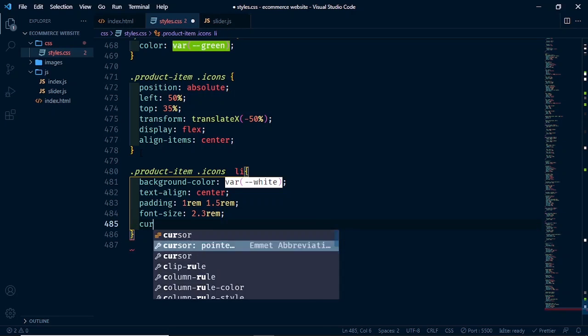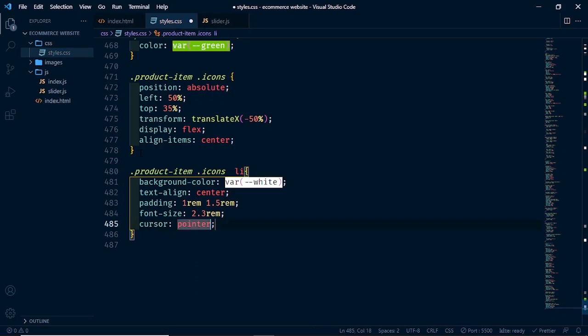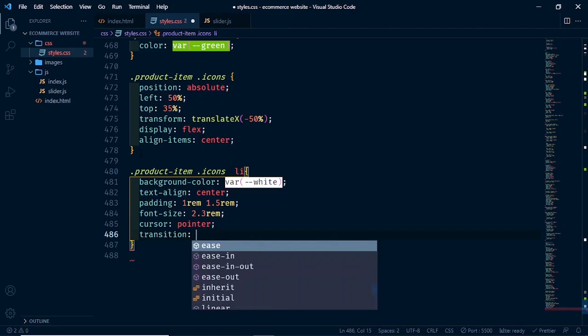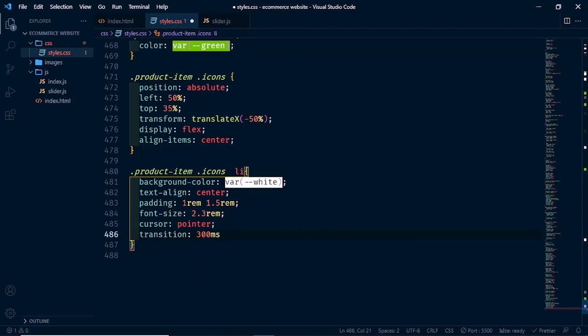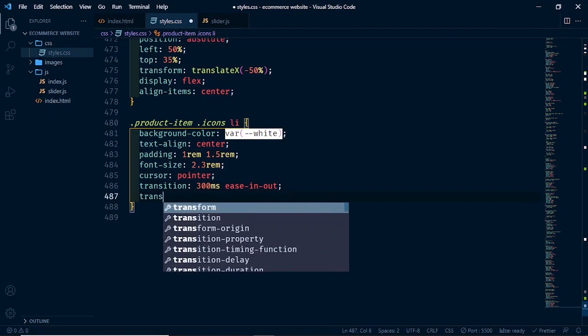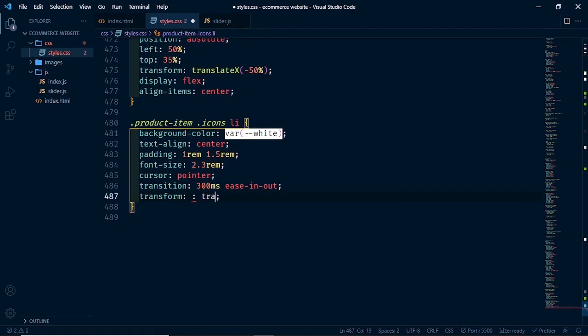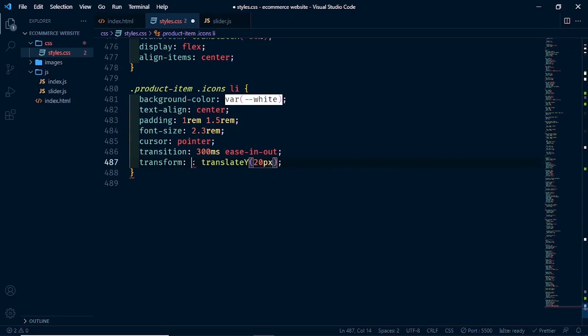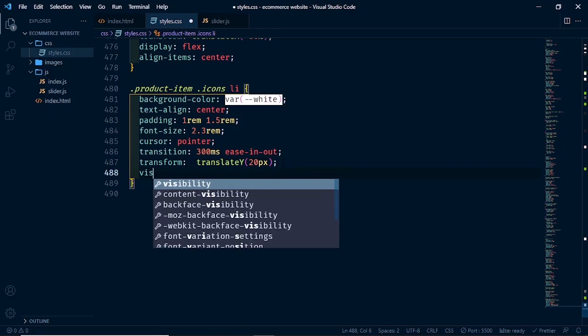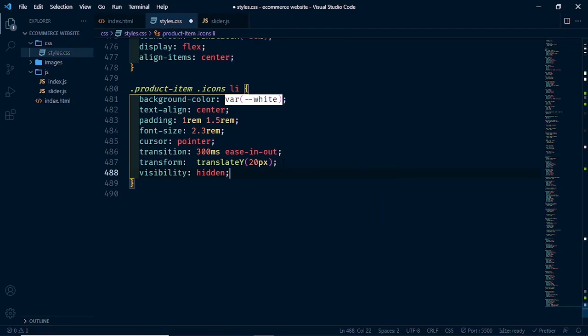Cursor should be pointer. Let's set transition to 300 milliseconds, ease in and out. Transform to translateY of 20 pixels. Let's give it visibility of hidden, then opacity of 0.